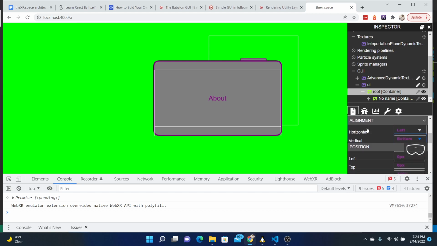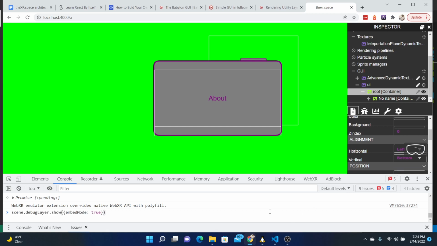So the root container. So I don't perceive that it's doing anything. I wonder if it needs a moment to kick in.